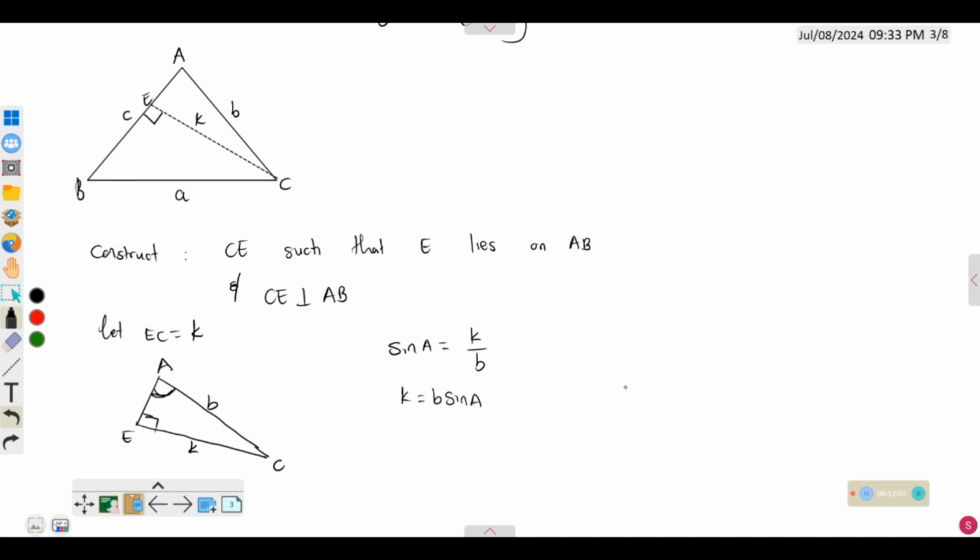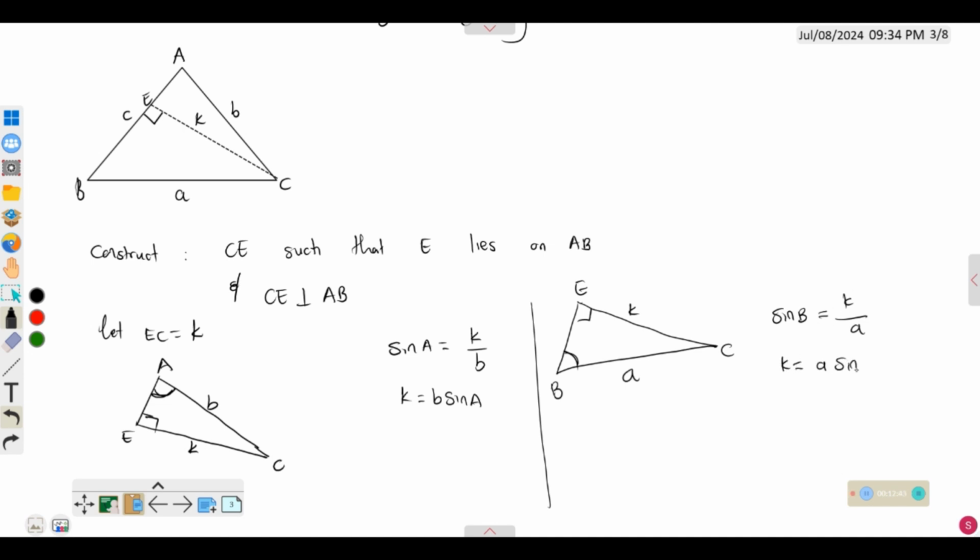And then from here, what do we have? We have the other triangle, and again we're going to do the same thing on the other triangle, the one which is orientated something like this, whereby this is E, this is B, we have A here, we have k, and then we have C, right? And a 90 degrees there. We can apply the sine of B now. We have sine B, which is equal to the opposite, which is k, divided by the hypotenuse, which is a. So when we make k the subject of the formula, we have k equal to a sine B.